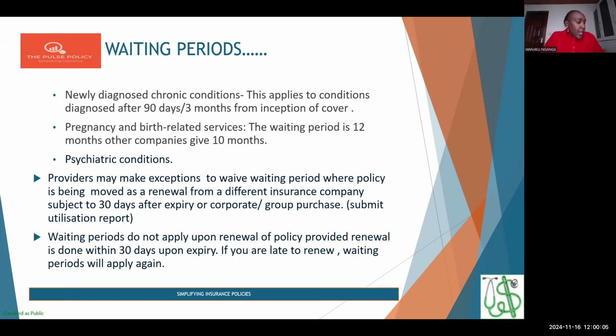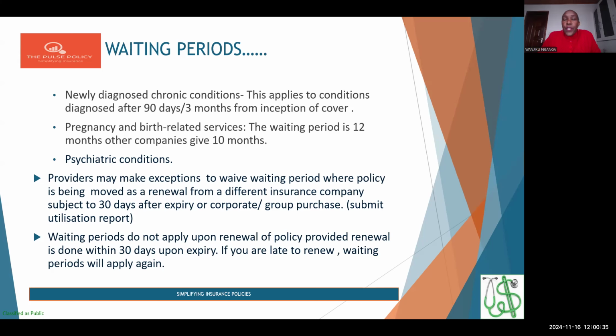Now, there are cases whereby when you purchase a medical insurance, a company may waive the waiting periods. For example, maybe you have purchased a policy and the company can waive all those waiting periods for you: the 1 year waiting periods, 2 year waiting periods, 10 months. There are instances where the insurance company can waive that waiting period.